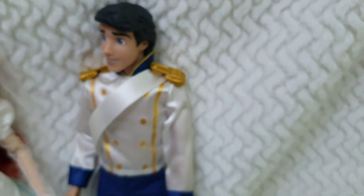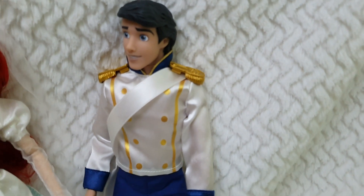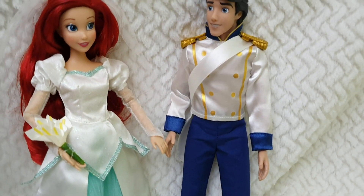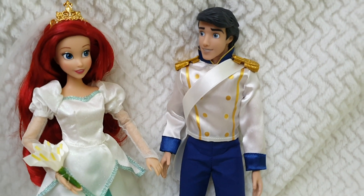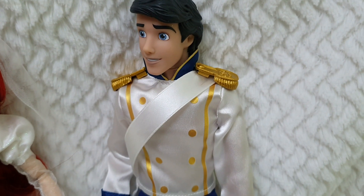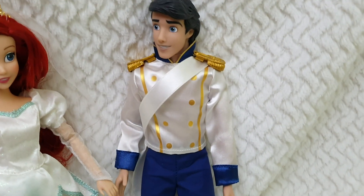The outfit is pretty cool — it's close to the animation — but I would have loved having at least button appliques or jewels or something. It wouldn't have cost so much more to add that, as opposed to just the print which makes it seem so much cheaper than it is. I would have appreciated those little shoulder details; they look pretty cool. I really don't mind that much because it does look pretty cool the way it is. The boots are cool too.